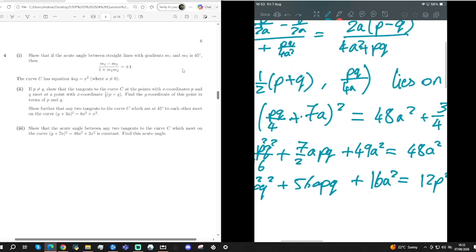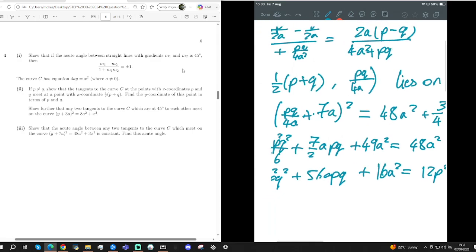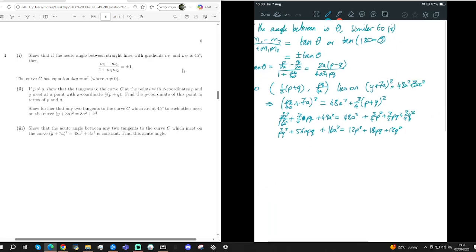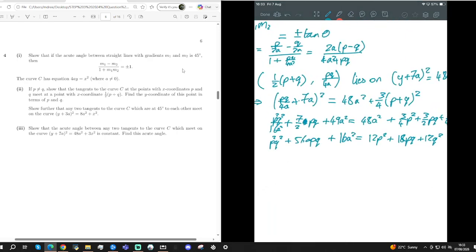Oh, I have lost this a here. There's an a on the denominator of that. So this is an a squared on the denominator here, and there is no a on that term. Okay, that does, I think, actually make my life easier. Maybe. So there's no a on that term. And the reason I'm half thinking it's making my life easier is this thing here can now collect exactly with that thing. Okay, that's slightly annoying that I missed that, but let's play forward.